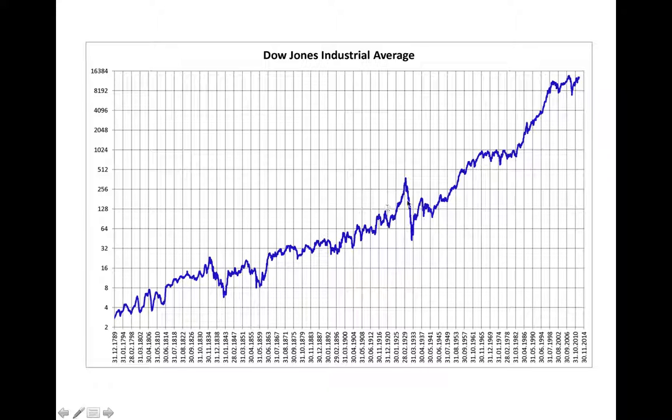But what's interesting about this is the stock market is never just a straight line. It goes up and down quite a bit. But if you notice, from the start of the stock market all the way to now, it's grown quite a bit. And even actually, if you look along here and you look at the scale on this graph, they actually made the scale exponential, which means, look, this is 2 to the first, 2 to the second, 2 to the third, 2 to the fourth. So actually, the stock market has grown incredibly since it started.